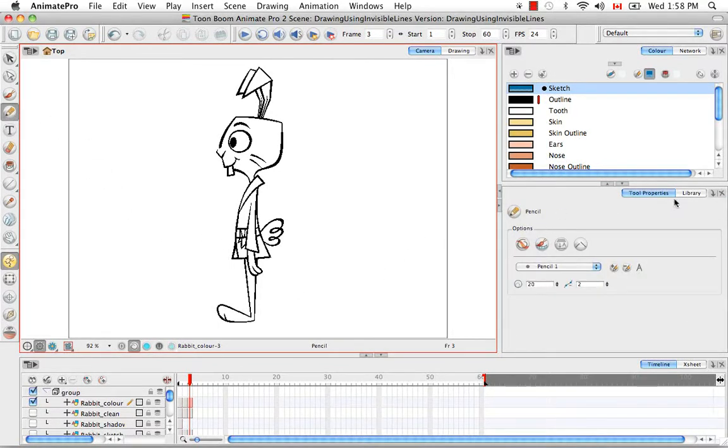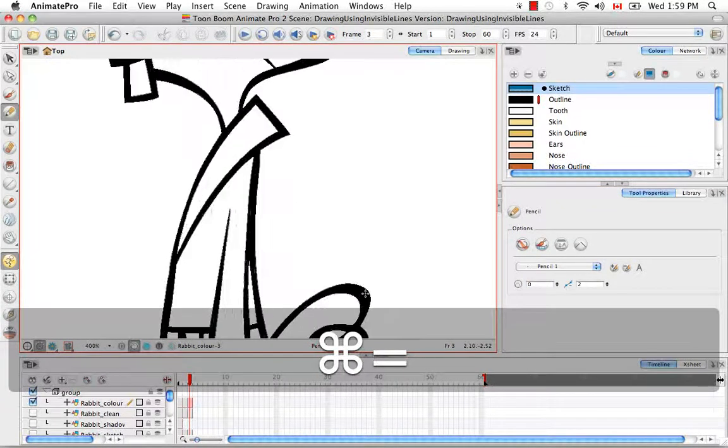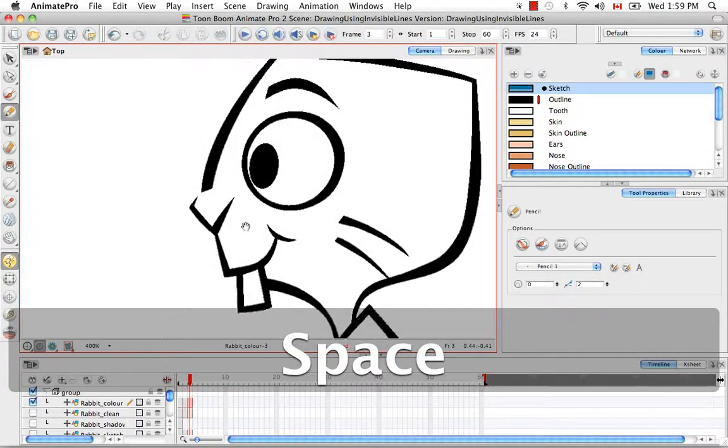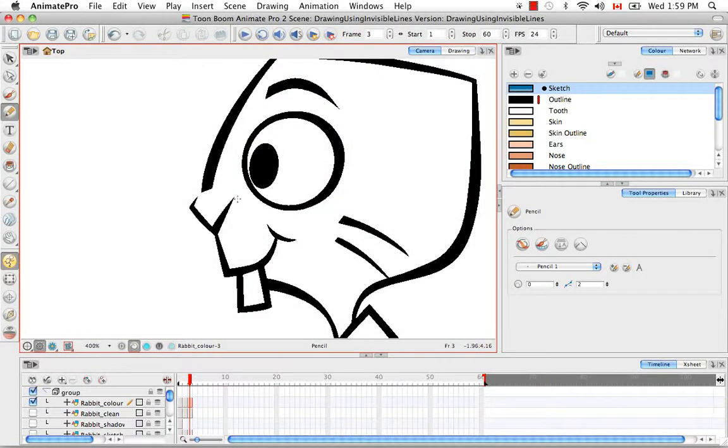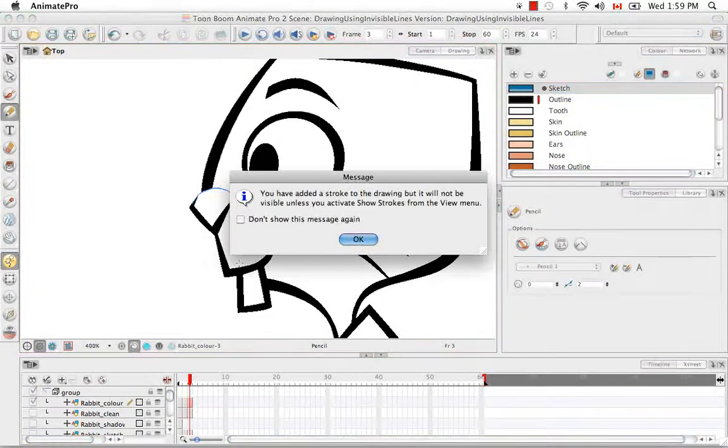You have to go to the Tool Properties panel and then change the pencil width to 0. Then if you click somewhere in your camera space and zoom in, let's go over here to the rabbit's nose, because as you see, it's been left disconnected because we didn't want a solid black line defining the top. So if you draw a line like that, you can connect the top of the nose and make it a solid shape to be filled.